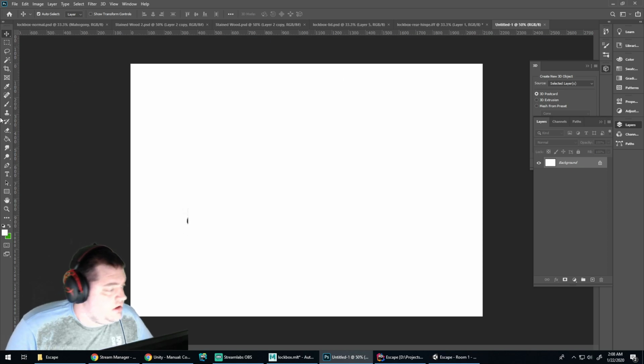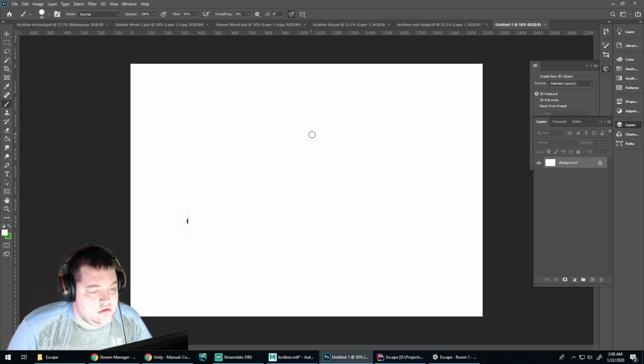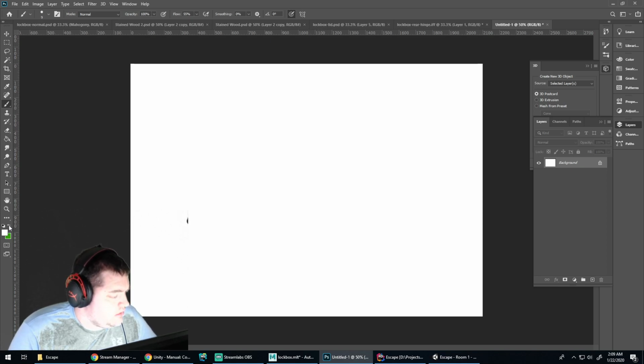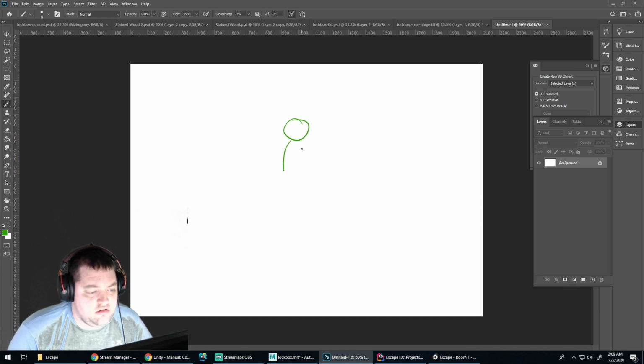So basically we have our virtual player here with the camera, and they can look down to about there because it wouldn't make sense for them to look completely down because then they'd be looking through their own body.